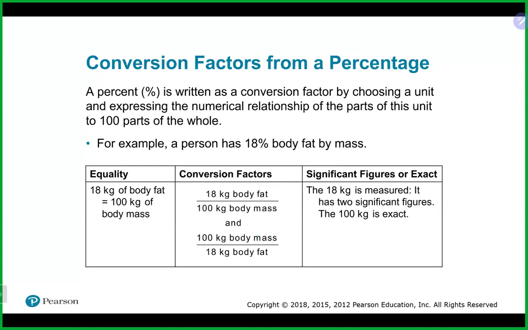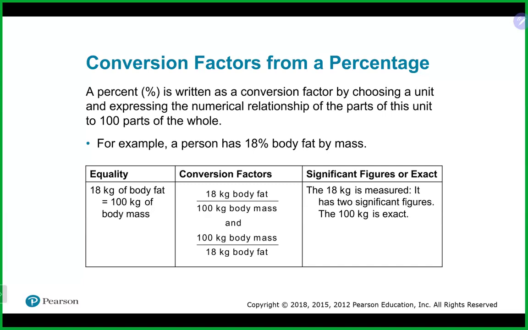Another very common thing that we're given in problems is percentages. And a lot of times we do want to convert these percentages into really usable conversion factors like we might have talked about there in chapter 1. Again, the easiest way to make a percentage into a usable conversion factor is to assume 100 of whatever you have. It just keeps the numbers the same.